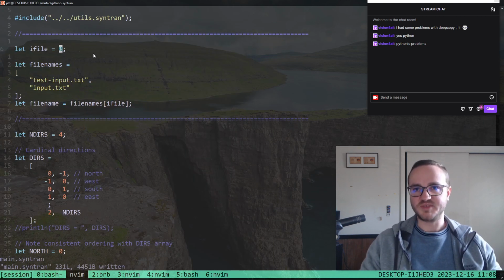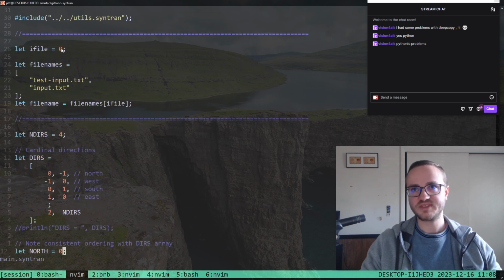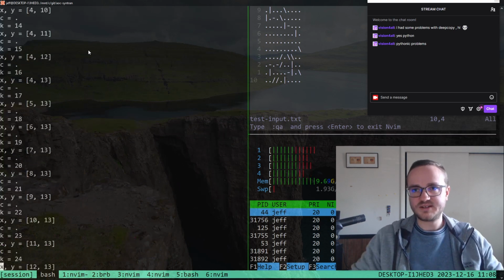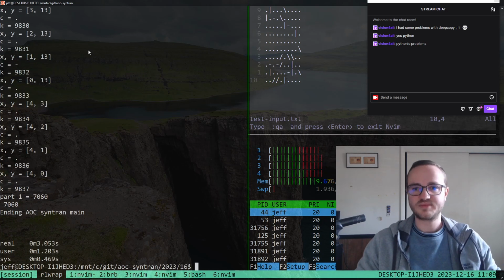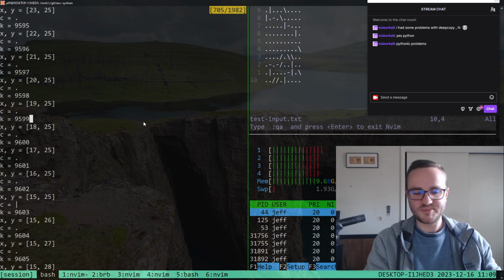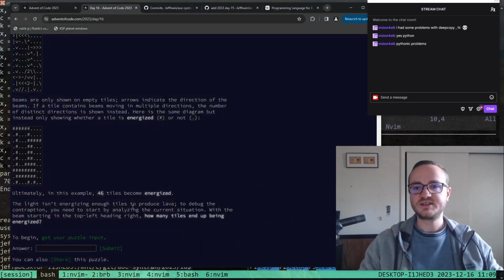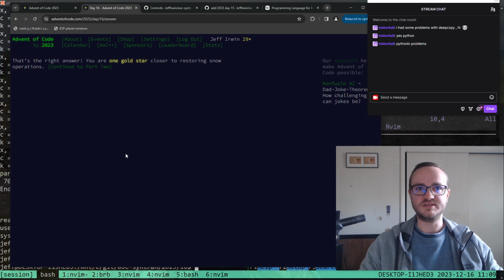It's probably gonna crash. Something bad might happen. I might get a stack capacity overflow. I don't know if that hard-coded upper limit is big enough. We'll find out. Or it might just print a bunch of stuff for a really long time. That didn't take too long. And I think no stack capacity overflows. Maybe there are, but I just missed them because all it does is print. It doesn't actually stop. Cool, that's part 1.